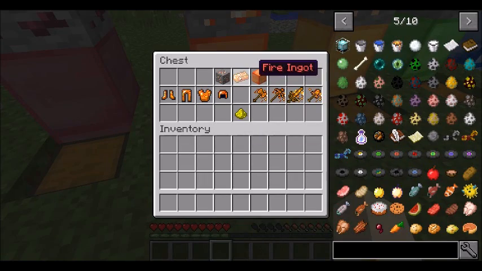This right here is the fire ingot. You get it, I believe, from smelting the fire ore. Yeah, you get it from smelting it. And you can make fire blocks just like you make any other block in Minecraft. And we do have a fire set.